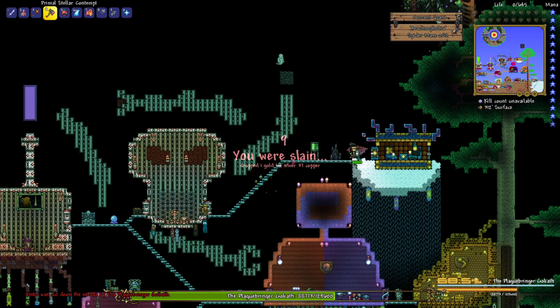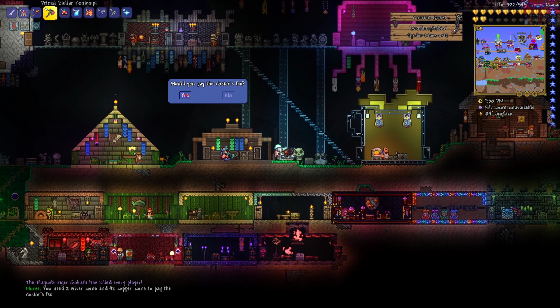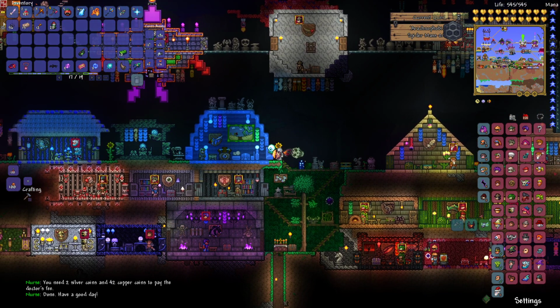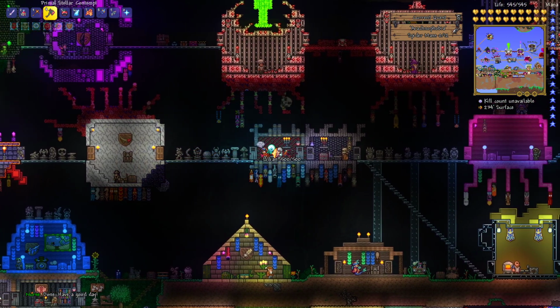Don't kill anyone. Okay, I've got this. What I'm going to do is swap people's houses around. So you, what are you doing in there? Nurse lives there. Okay, get the nurse. There we go. Buy stuff.